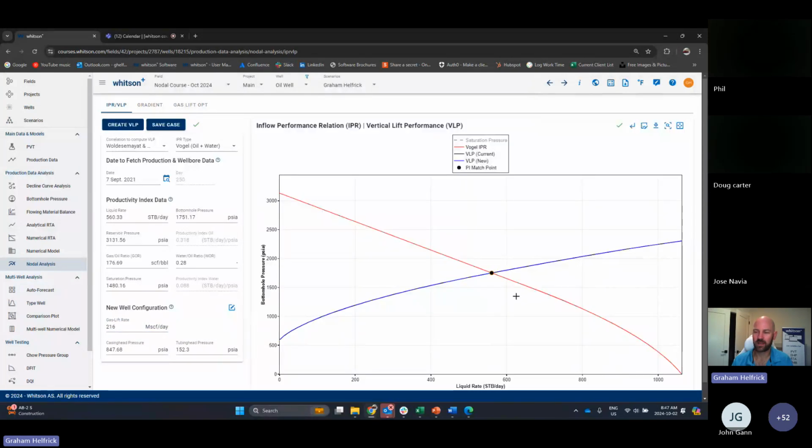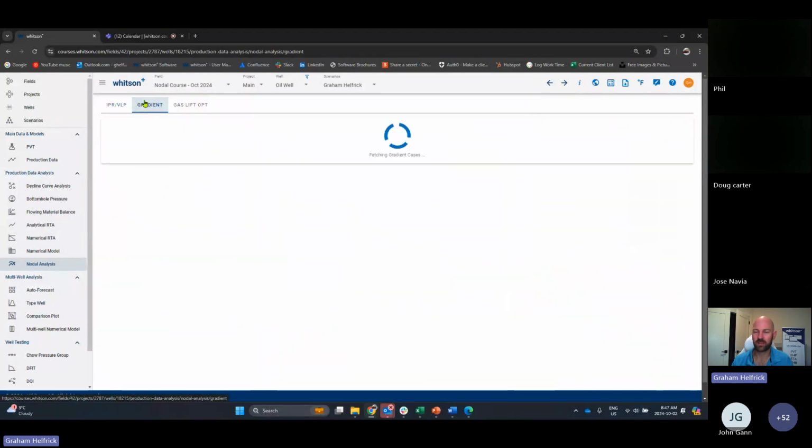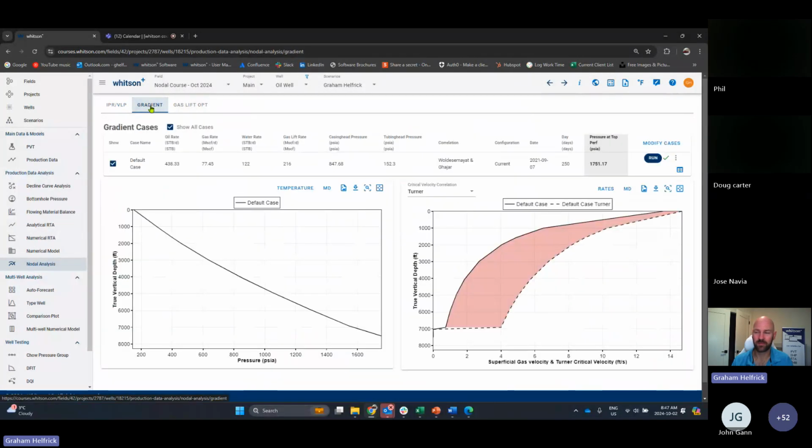All right, we're going to come back to this more about the gas lift tuning. The thing I want to look at right now, though, is this thing called gradient. So in the very top here, we're going to answer the question, how much of this pressure loss in the wellbore is from friction? How much is from hydrostatic effects? The first thing we see here is it's automatically drawing the most recent rate and surface pressure from the well's history. And it's saying this is the current bottom hole pressure, 1,700 pounds.